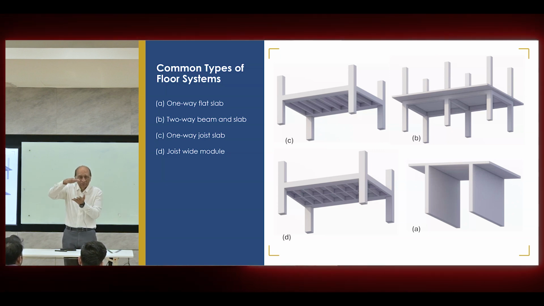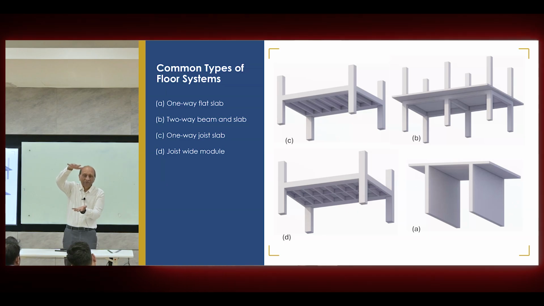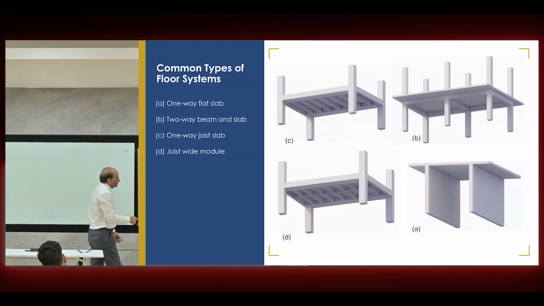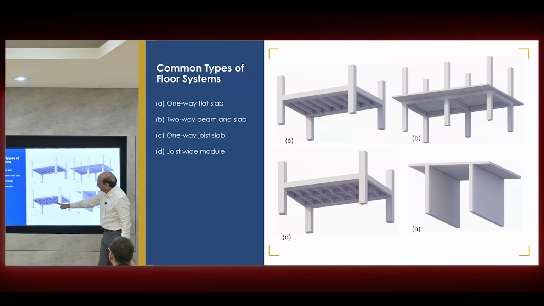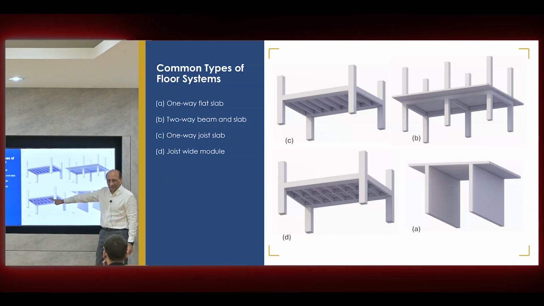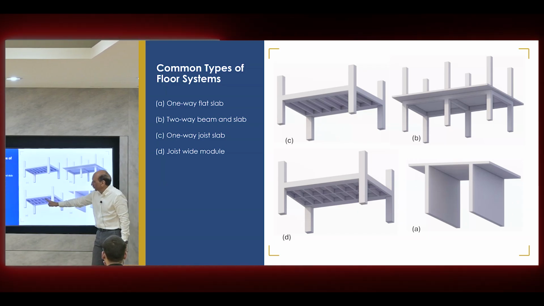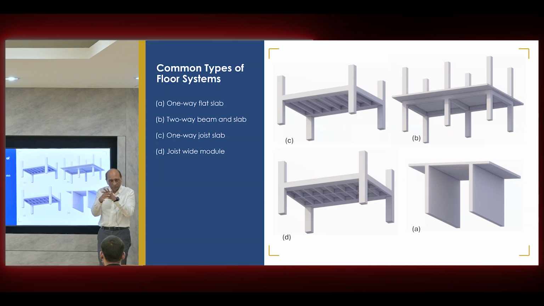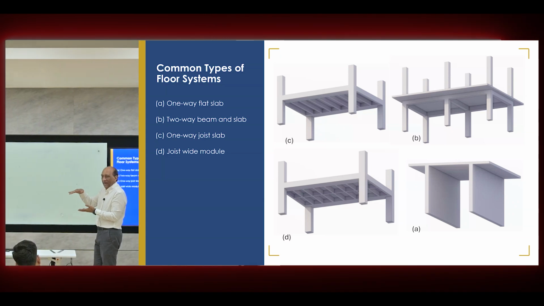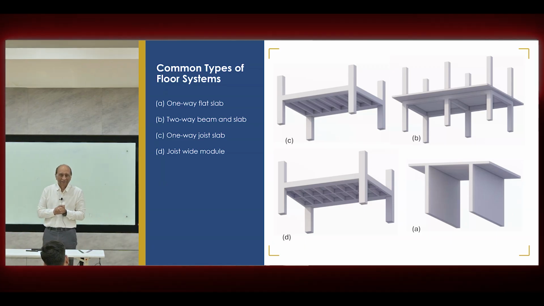So people started with a thick slab, for example, and then tried to remove as much material as you possibly can to keep the stiffness the same and reduce the weight. So this system here and here, they are here because you reduce the span of the slab further, the slab can be much thinner, and you retain the depth of the beam, so you have more ribs, but now the ribs can be narrower and so on. So you get the same stiffness or better stiffness than the slab with lesser weight and lesser concrete, because that was always the intent, to keep the stiffness, reduce the weight.